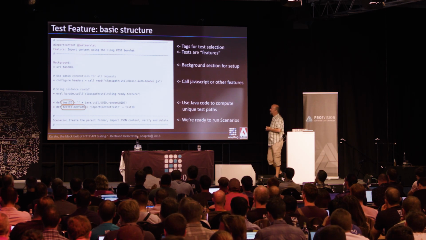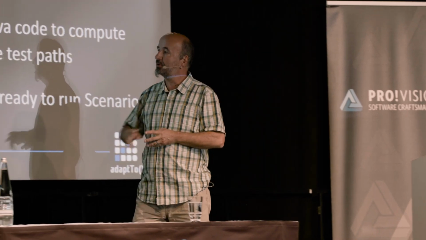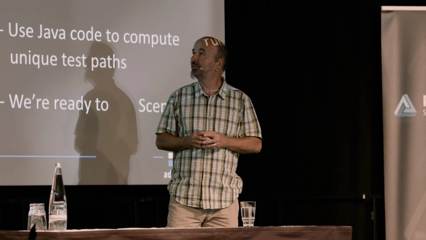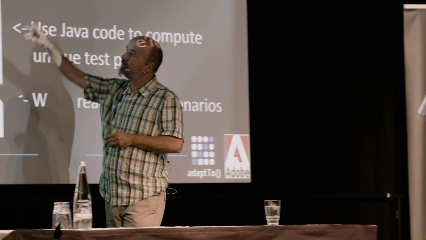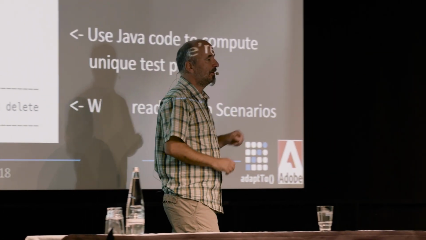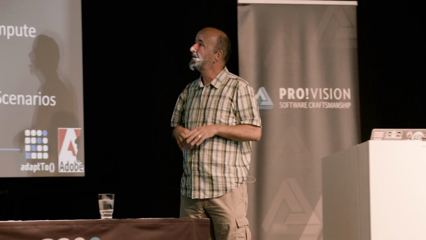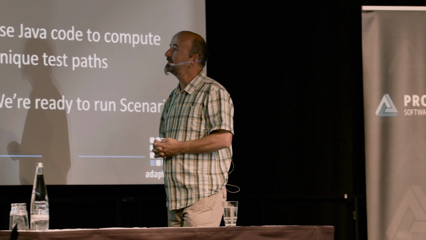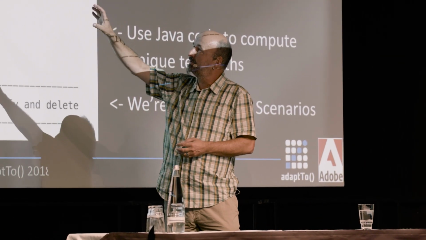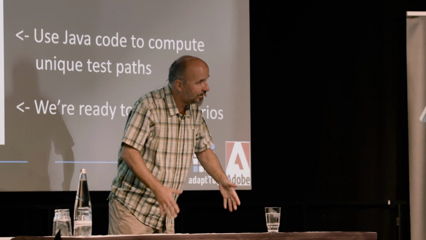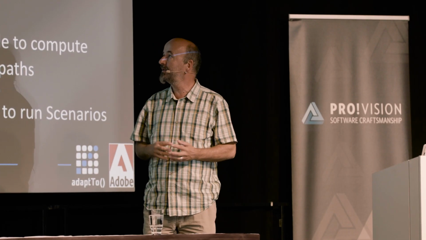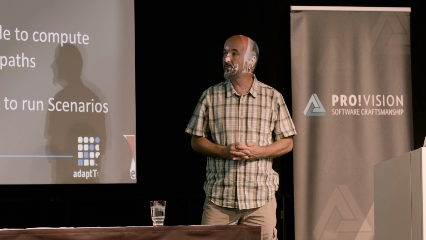So here is the basic structure of a Karate test in a bit more detail. At the top, you have tags with the @. These are simply used to group the tests in families, so you can run specific tests by giving the tags, for example the tests that have to do with images, or the ones that have to do with the post servlet or security. The usual tagging concept. Then the feature, which is the name of this feature file, where you define what it does. Karate will use that for the reports that it creates.